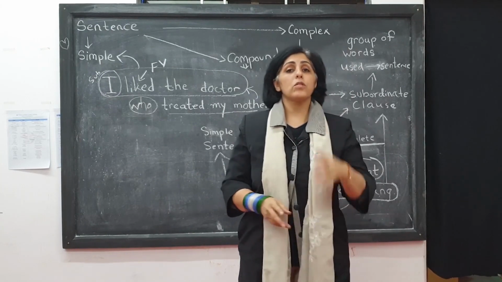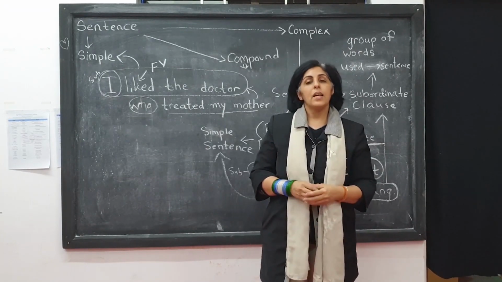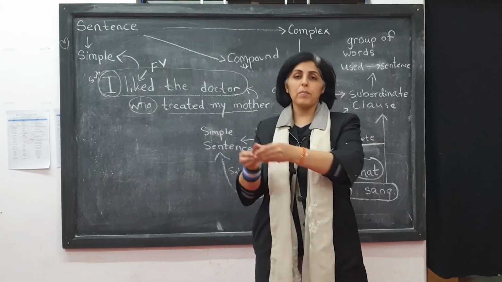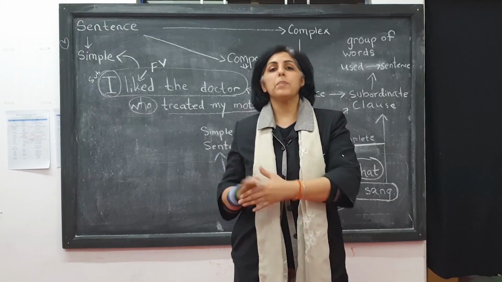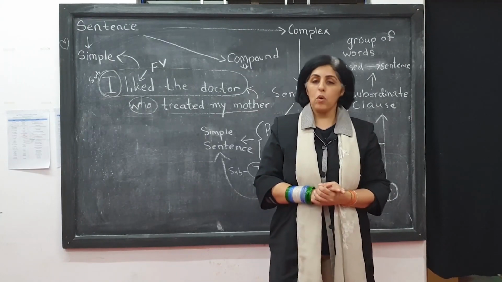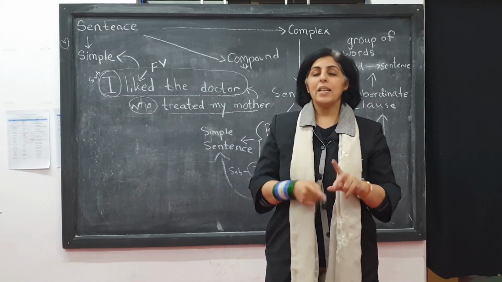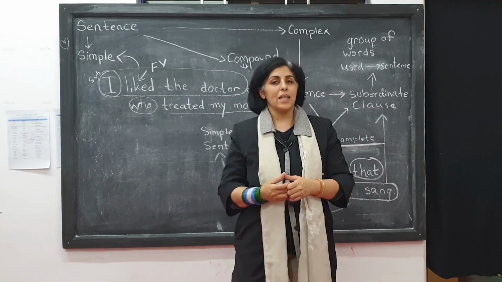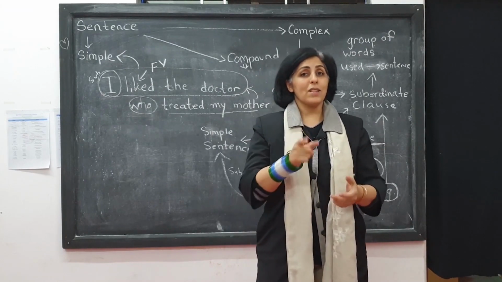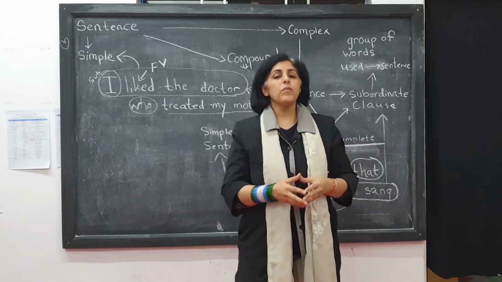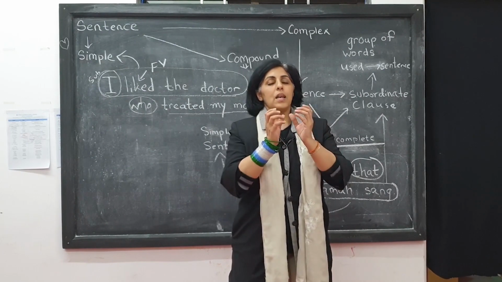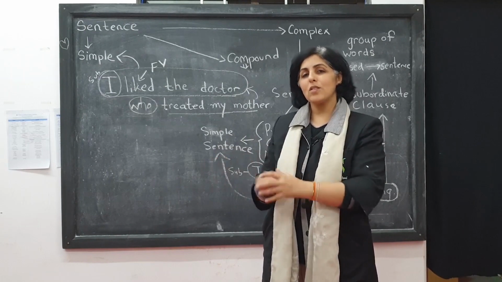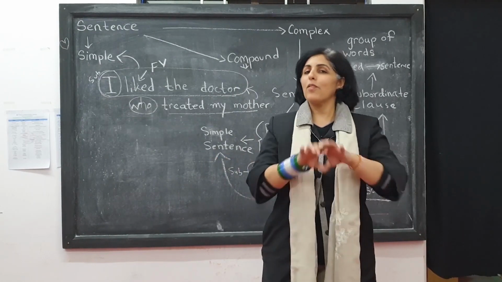A principal clause is also known as a main clause. Now, the principal clause is the group of words in a sentence which can be taken away from that big sentence and can be used independently as a sentence on its own, because it has a subject in it, it has a finite verb in it, and it expresses its thoughts completely. What does it sound like? It sounds like a simple sentence, right? So, if you can take a group of words out of a larger sentence and use it as a simple sentence on its own, that becomes the principal clause of that big sentence.